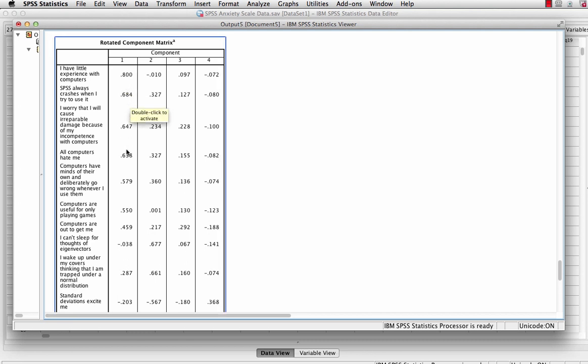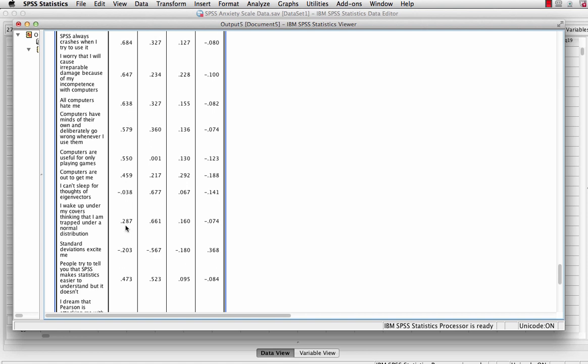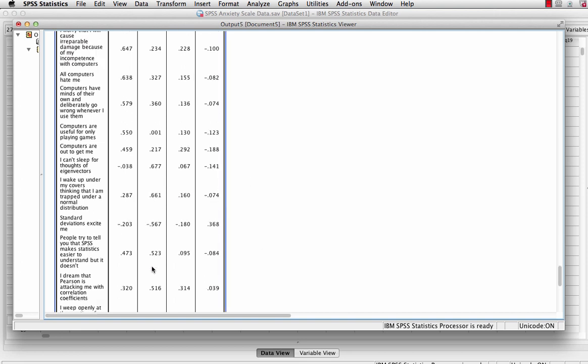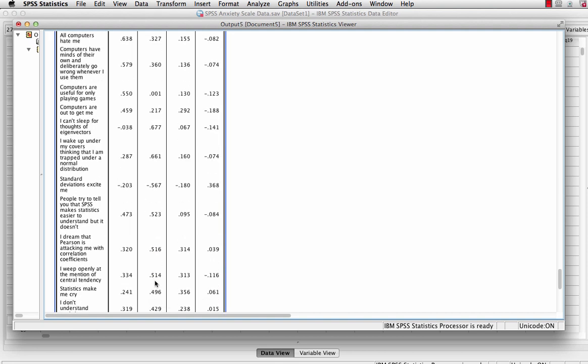It's the same way with the other factors down to this point here, "Computers are out to get me." And then we can switch over and see that the next factor includes these items that have the high factor loadings. You can see that these items clearly load together on the second factor.